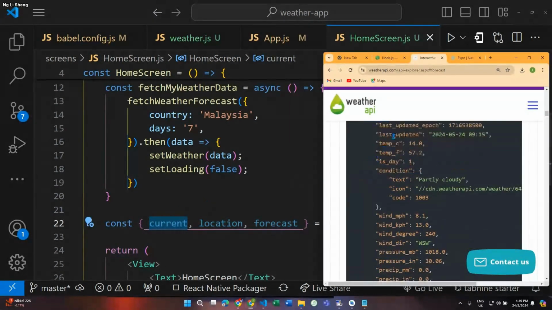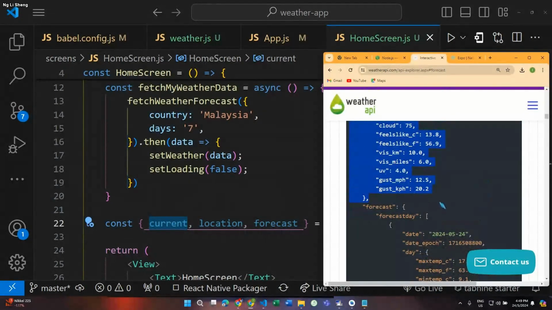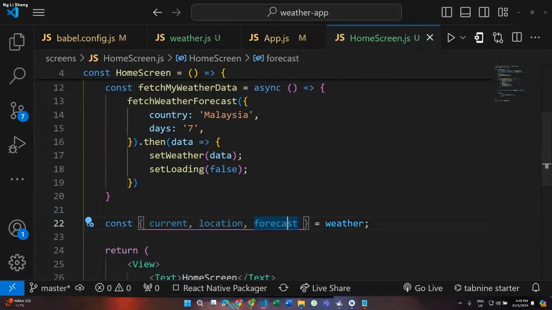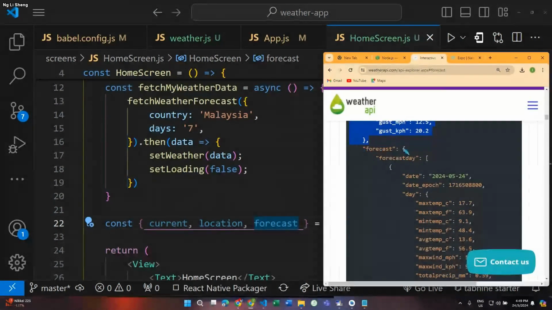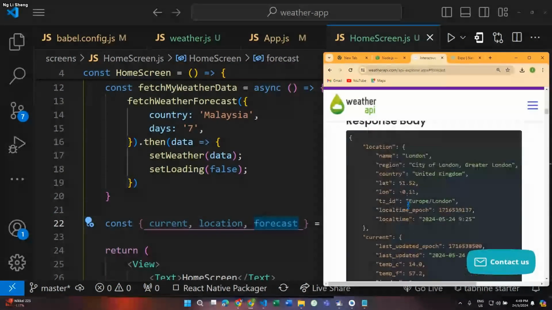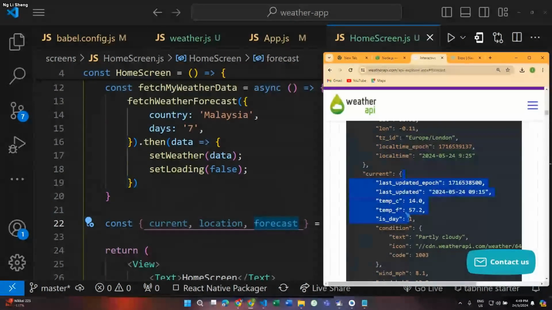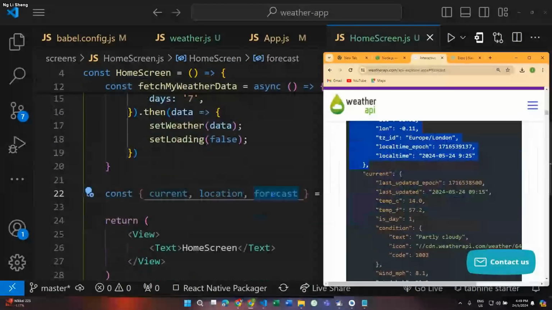Inside the current we'll have this kind of data, until here, and then the forecast. Forecast is until here, and the current here, current and location. Yeah, you can try to imagine.